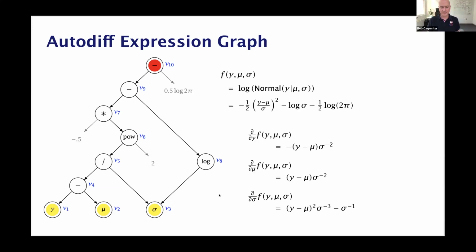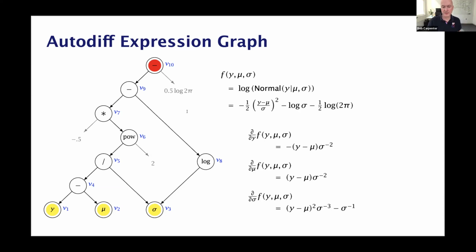So this is how automatic differentiation works. This is computing the log of a normal density of y given mu and sigma just for scalars. I wrote out over here the log density for that. Right? And this graph just builds that up. Here's y minus mu that comes from over here. Here's y minus mu over sigma. That's it raised to the power of 2. That's multiplying it by minus a half. That's subtracting the log of sigma, and this is subtracting this constant. Right? So you build this thing up, and it's called an expression graph, and it's a graph because you can get reentrancy if variables are reused.